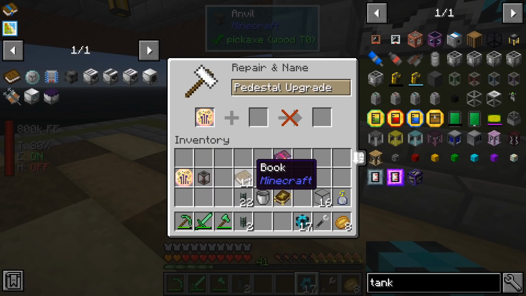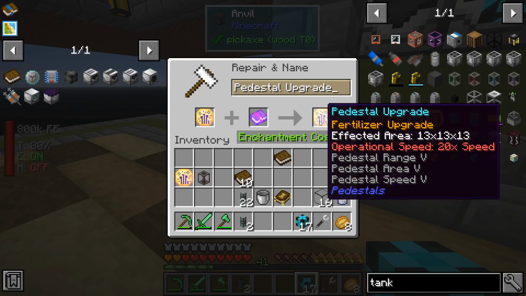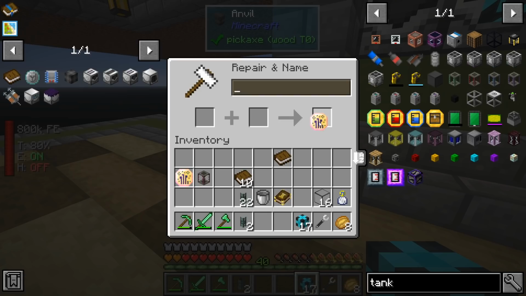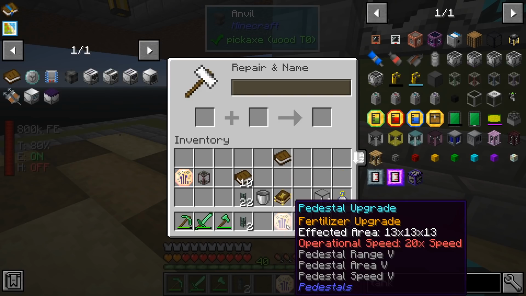Now, can we just do this? If so, we're done. No, not that. This. Yes, there we go. And we just made a perfect pedestal speed upgrade in no time at all whatsoever. Operation speed times 20. Ooh, that sounds so nice. Area effect 13 by 13 by 13. And 13 high too. Oh, wow. That's going to make botany pots really powerful. You can stack layers of botany pots if you wanted to. That's insane. Anyway, that's really cool.